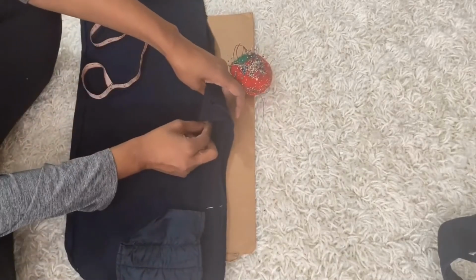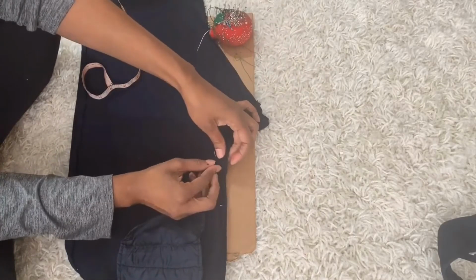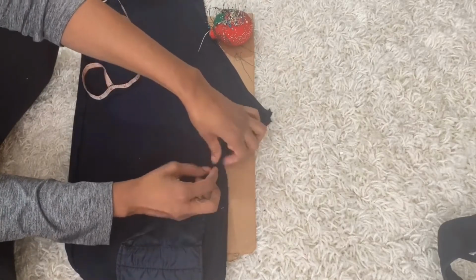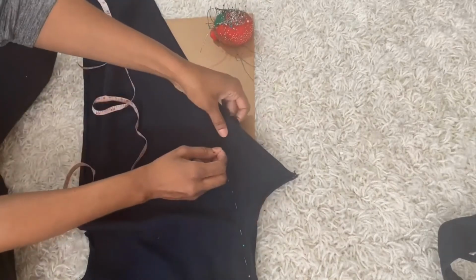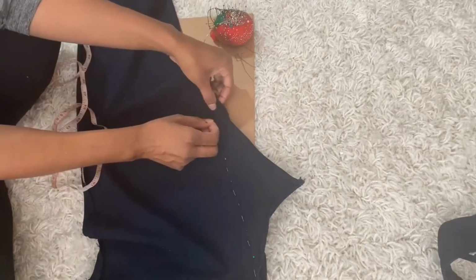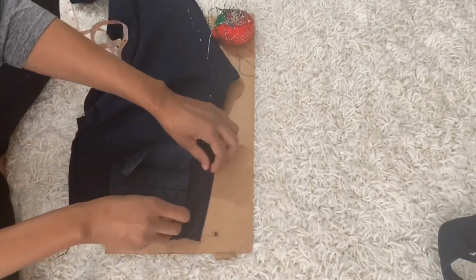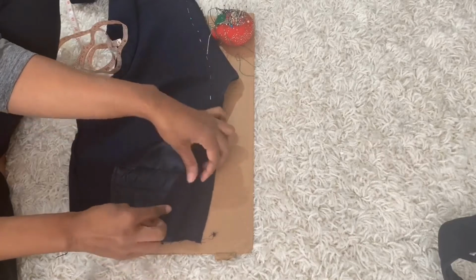So you want a straight line, because like I said, it's just two straight pieces of fabric that you lined up. So I'm sewing away the crotch part. I didn't quite cut it yet because I want to make sure that I have enough fabric at the end of it. And I'm always wary that if I cut it and I need to go back, you can't add the fabric back without it looking patchy. So it's better to just sew it in, and then you can cut it later, serge it up, clean it up, do whatever you want to it later.